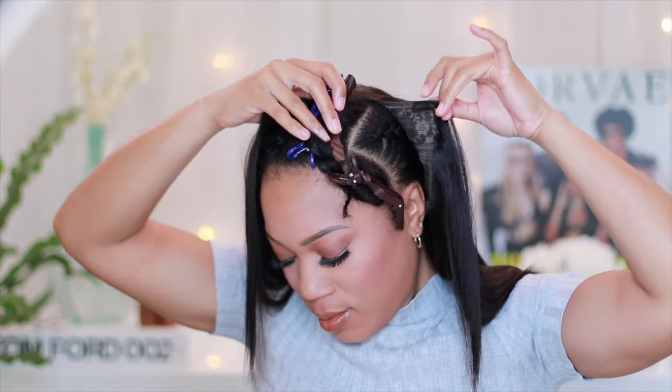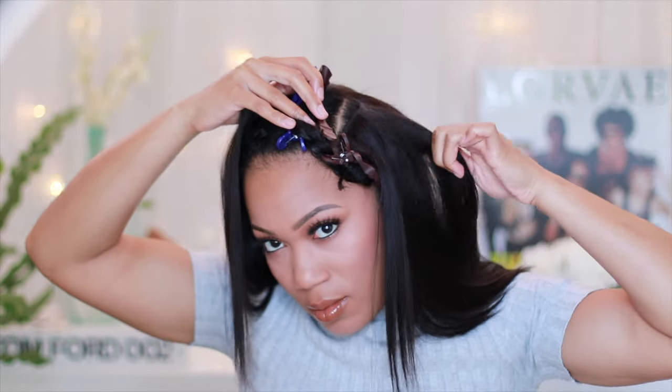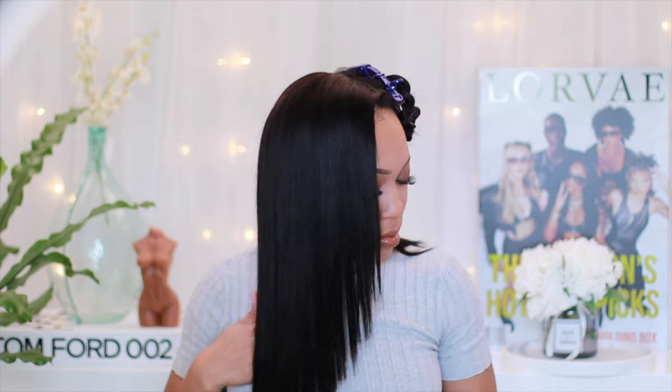I'm going to go ahead and pretty much just attach it. You can see there are combs — the only thing I will say is I am one of those people that need a ton of combs. There was only one in the front area of the U-part, one towards the center, and another one on the other end. I probably would have added just one more clip behind each end just to really make sure everything is secure, but you can see just how easy it was to flip it on and go.